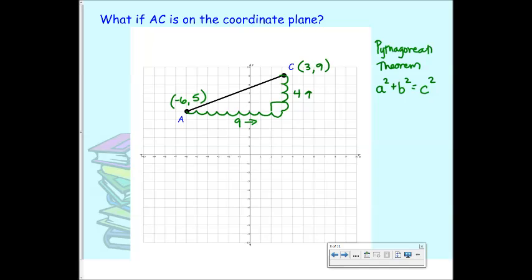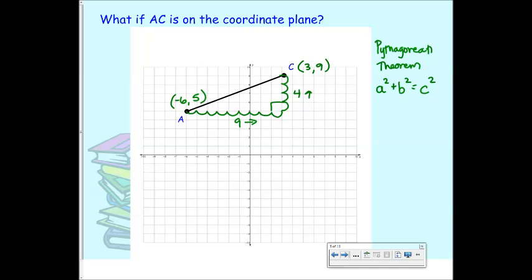It means that if I add together the square of this side and this side, it equals the length of the longest side. Does anyone know, this is for bonus points, the H word for the longest side of a right triangle? Cecilia? Hypotenuse, exactly. So the two legs are A and B. It doesn't matter which is which. This could be A, this could be B, or the other way around. Which one always has to be C? The hypotenuse. So the long slanted one always has to be C.